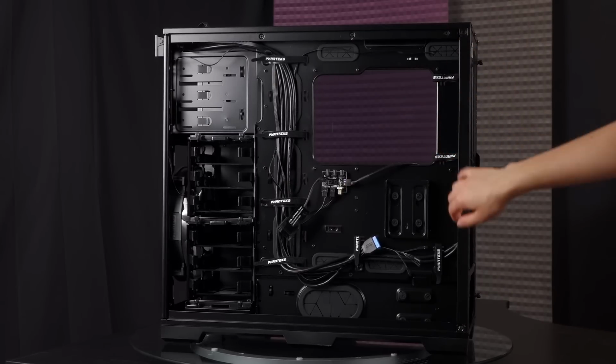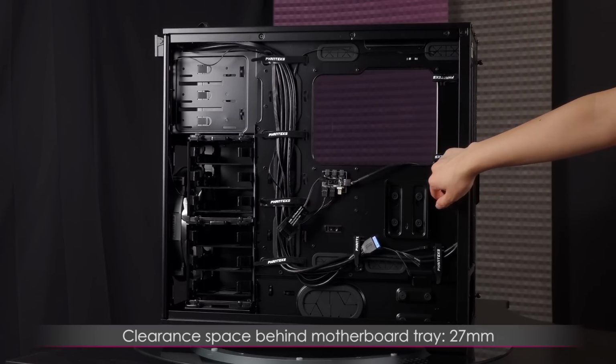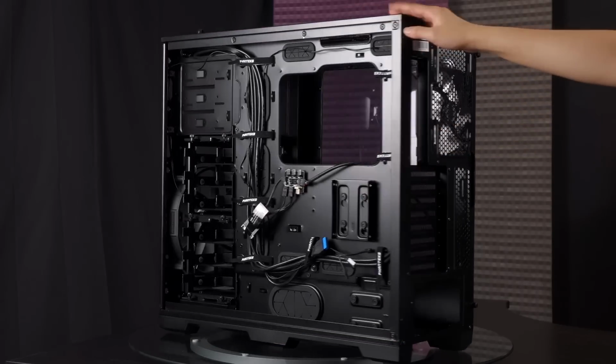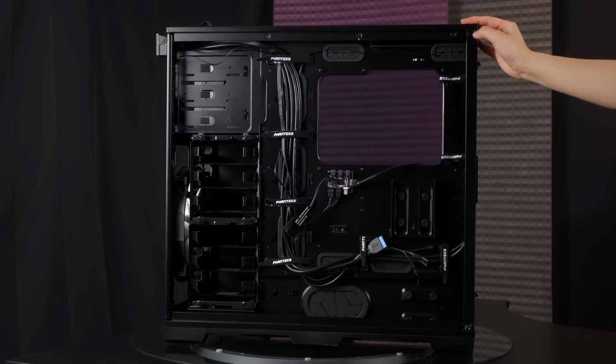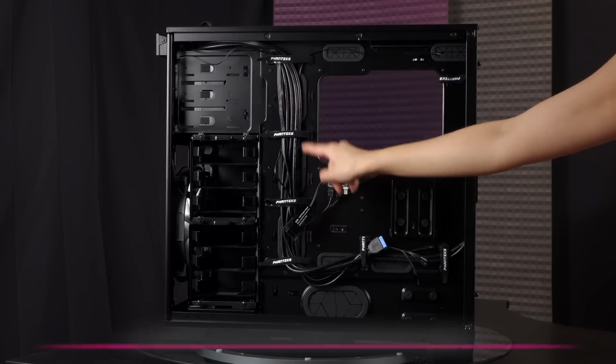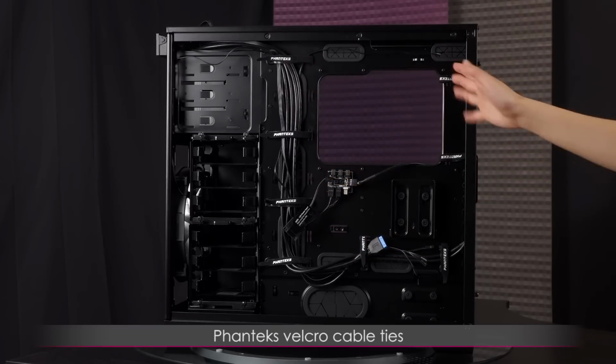I mean, there is a lot of quality that went into this case, and for like $100, that is so worth it. And you also get about 27 millimeters of space behind the motherboard tray to route your cables, as well as to clean them up. And you'll notice that in a lot of the tie-down points, they've included for you these Phanteks Velcro ties.